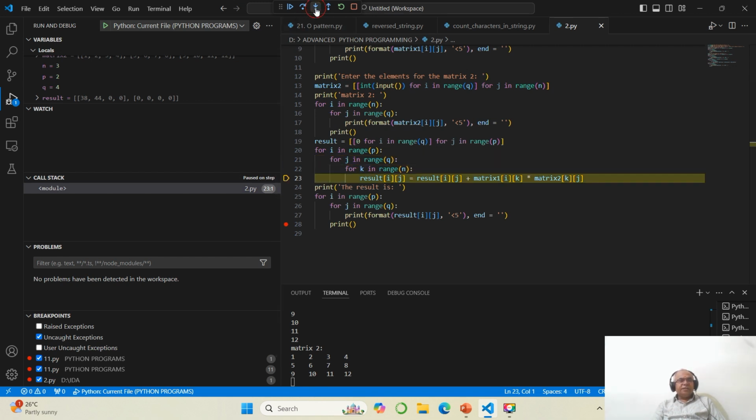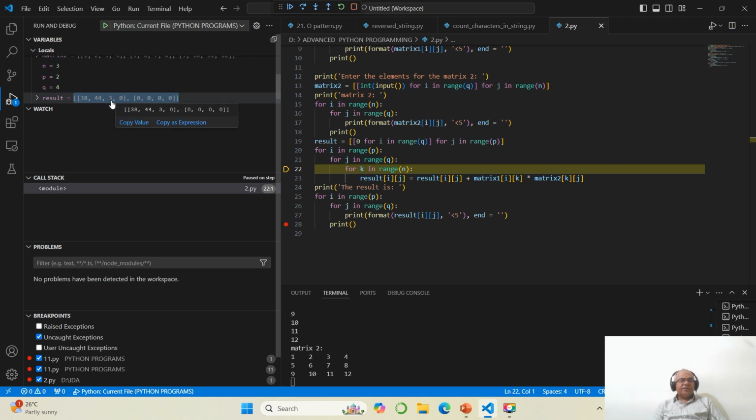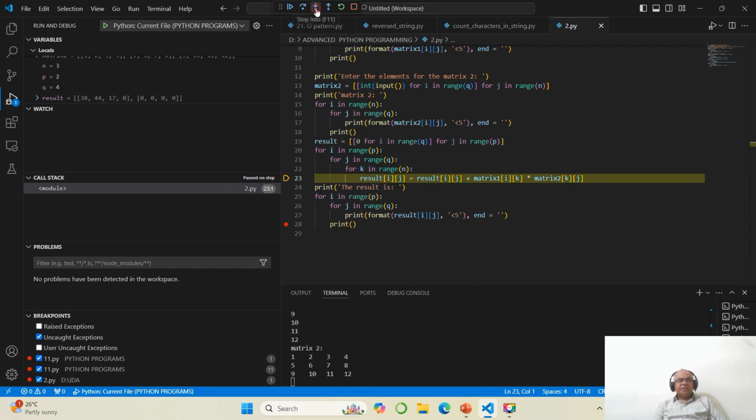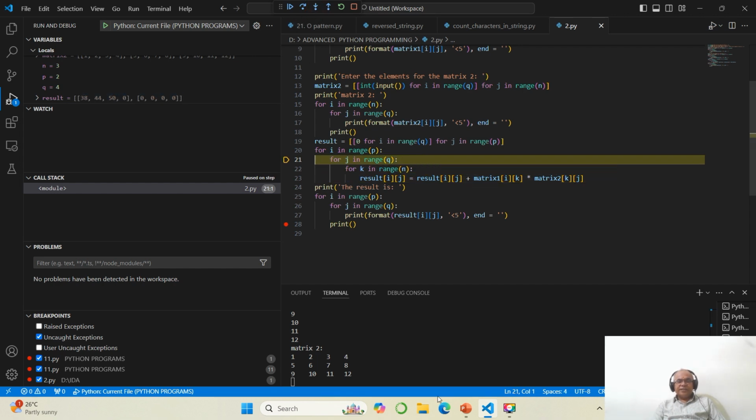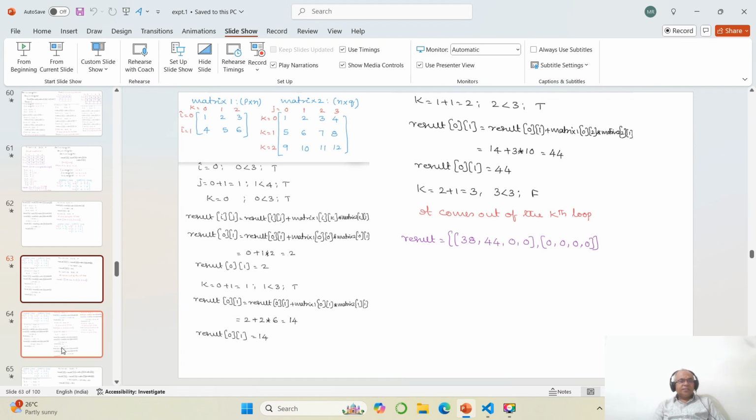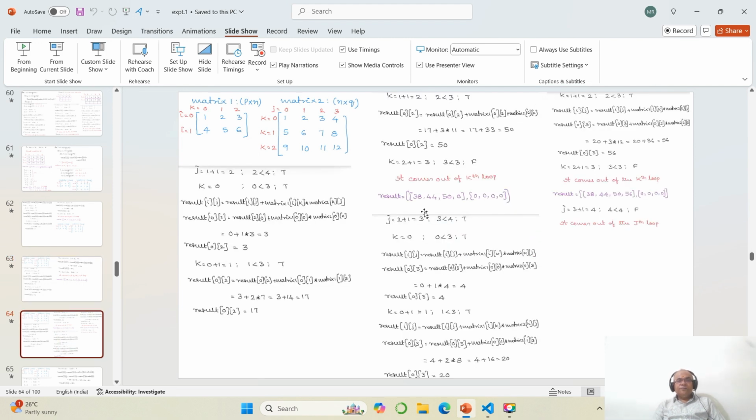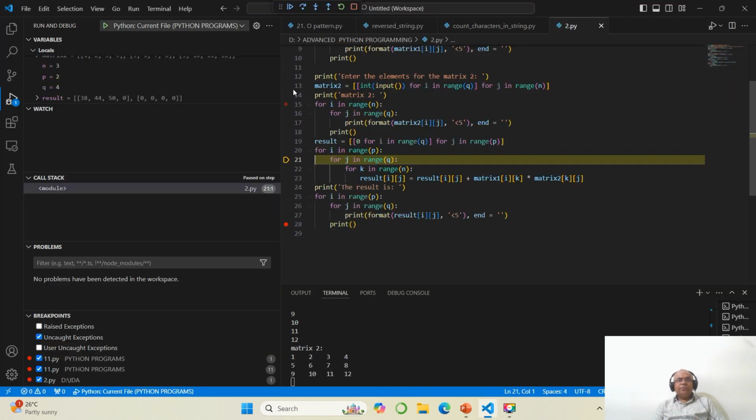So every element is going to start updating here for the third element now. That is the third column. Then the second one is executed. Then the third one becomes 50 now. So here in the third case you will get 50. Then in the fourth case you will get 56. That's what you will get now.